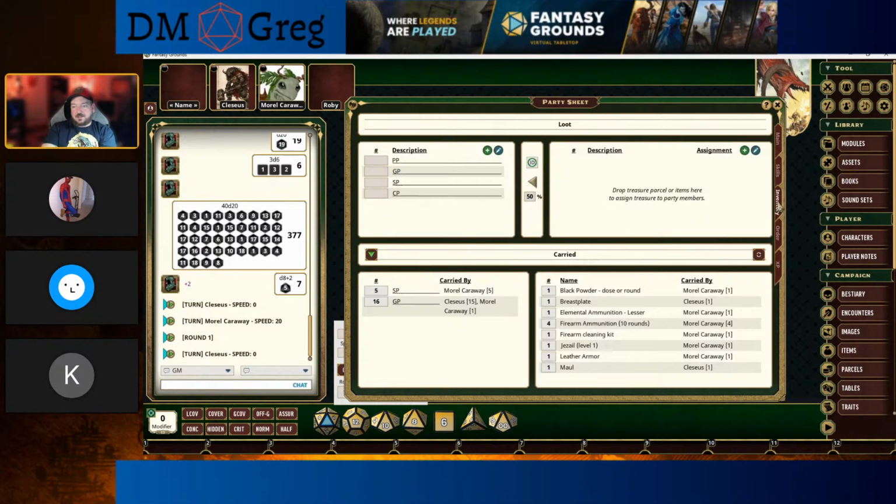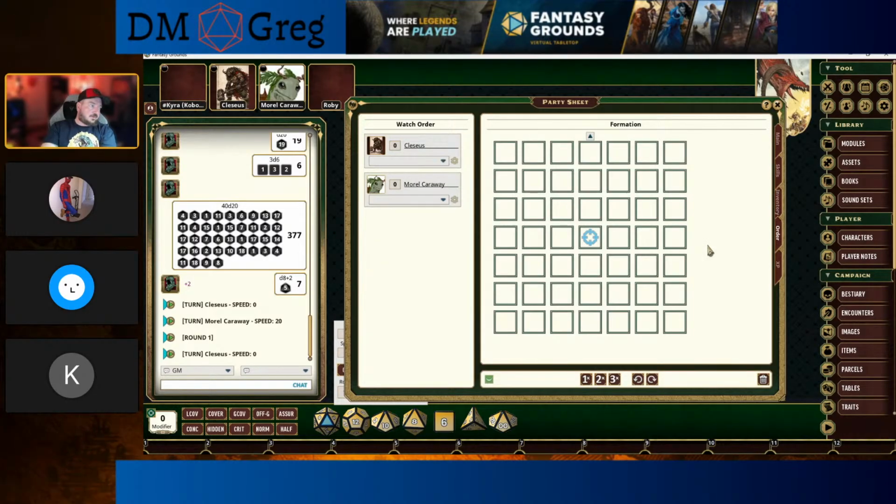You guys won't use that. Inventory, this is where I'll drop loot and stuff for you to pick up. They come in as parcels, and I could distribute coinage evenly through the party. It's pretty slick. We could set our marching order in the order tab, or sleeping order, or whatever it is. And actually, if we put them in this formation, I could drag you to a map, and you'll be in that order. It's pretty neat.